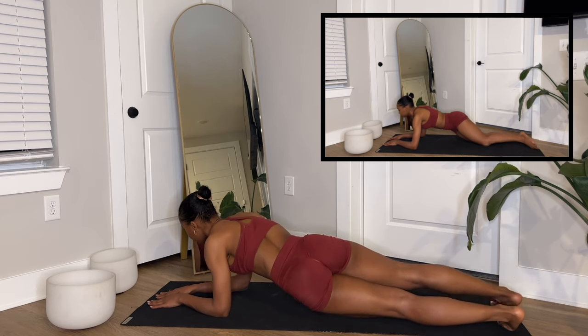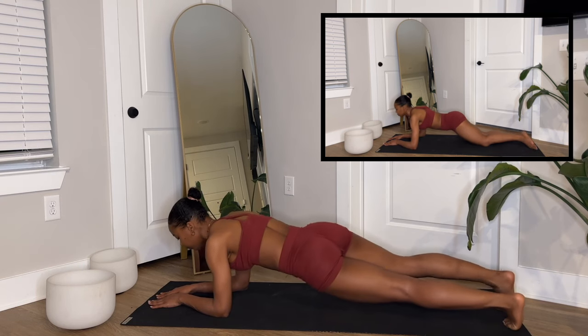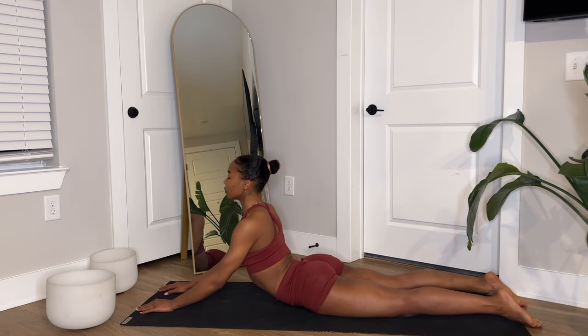Now finally, returning the hips back down to the earth for Sphinx pose. You're welcome to keep the forearms grounded, or you can lift the elbows if you like more of a back bend. Press the tops of the feet into the earth and relax the glutes.